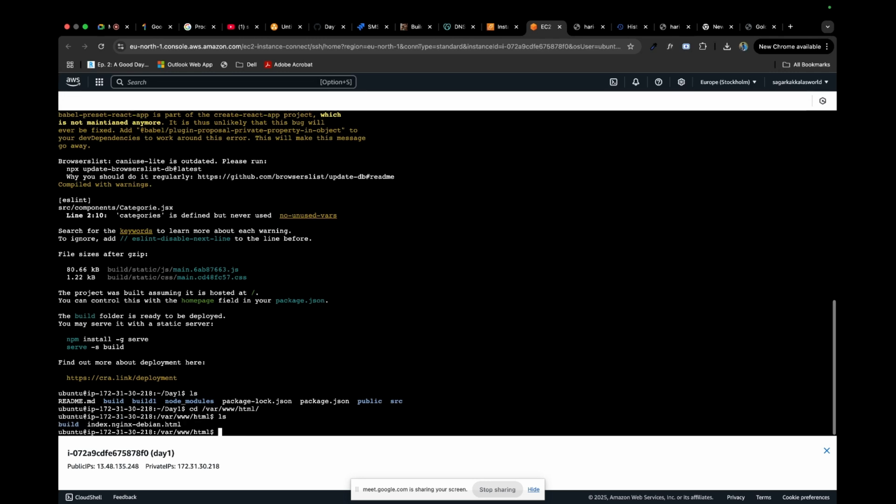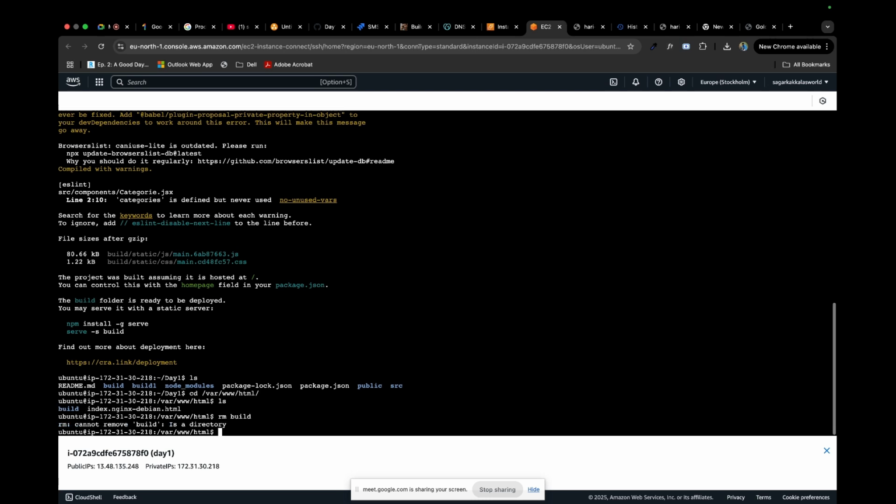This is where the build folder is. Since this build folder is already there, I'm going to remove it. It's a directory, so rm -rf.